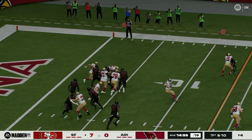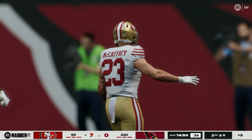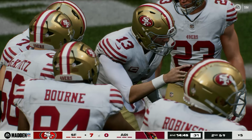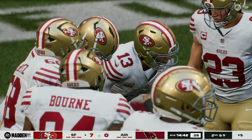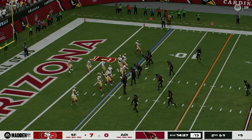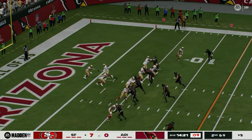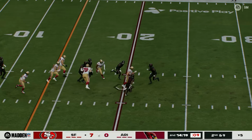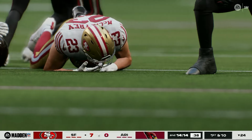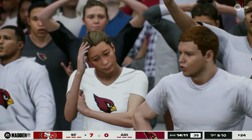They'll run with McCaffrey to start this drive. And he'll get back to the line of scrimmage. That's about all. He does a nice job coming from his safety position, filling his run gap assignment, and keeps this to a modest gain at best. It is 2nd and 9. They run once more with McCaffrey. He's going to be taken down up around the 24-yard line. A gain there of 20. First down, 49ers.